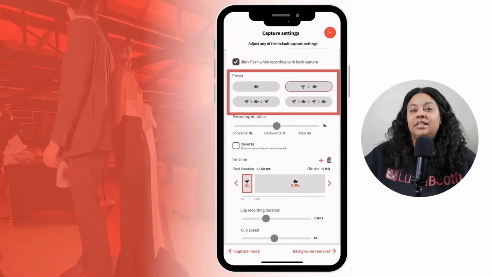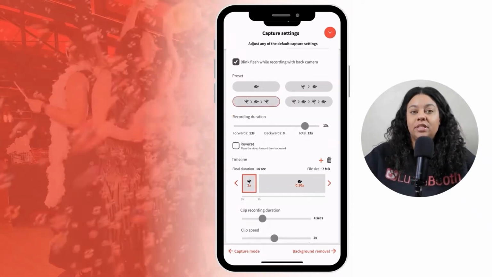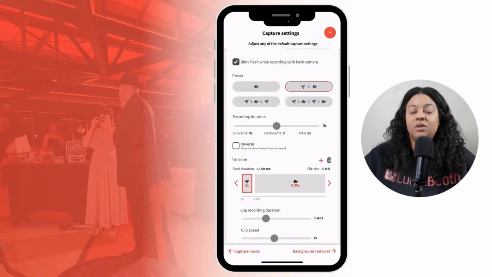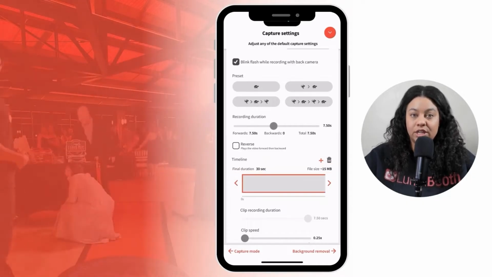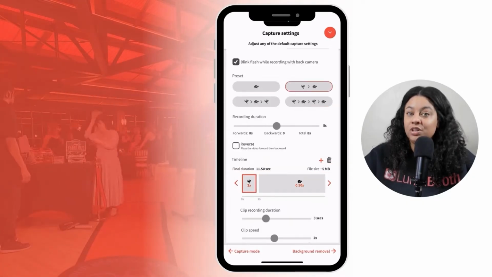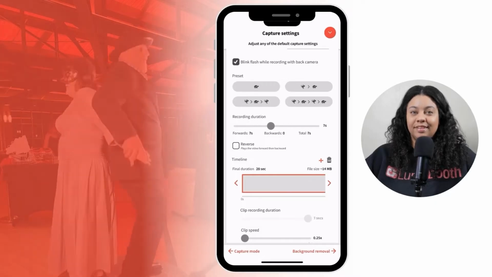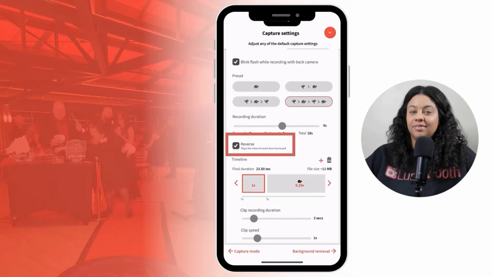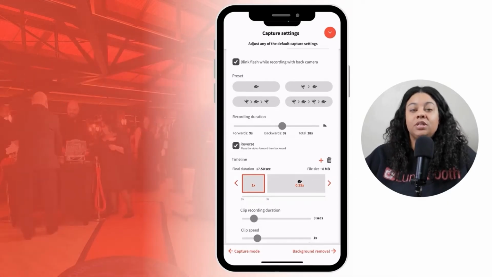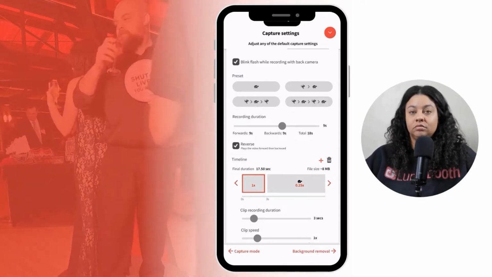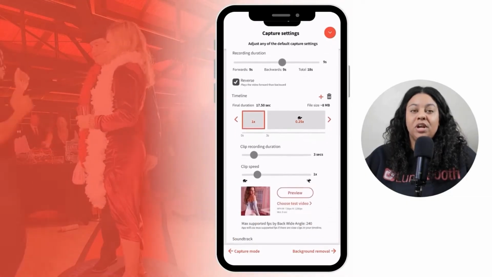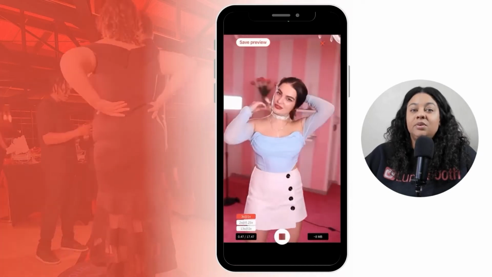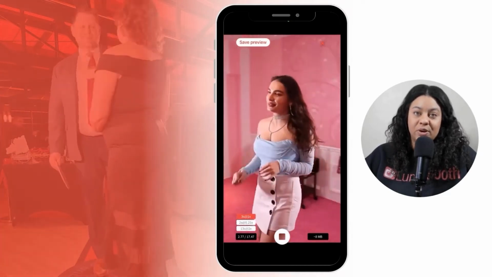Here are the different presets that you can use that will slow down and speed up different parts of your video. Once you click on a preset, you will see the recording duration and final duration change. You can adjust the clip speed and duration using these sliders. If you would like the video to also play in reverse, make sure you turn on that setting here. That will increase your video length, which you can see under recording duration. Next, we have a preview where you can upload your own test video, or you can keep the defaulted video here to see what your overlay looks like once you add it below.